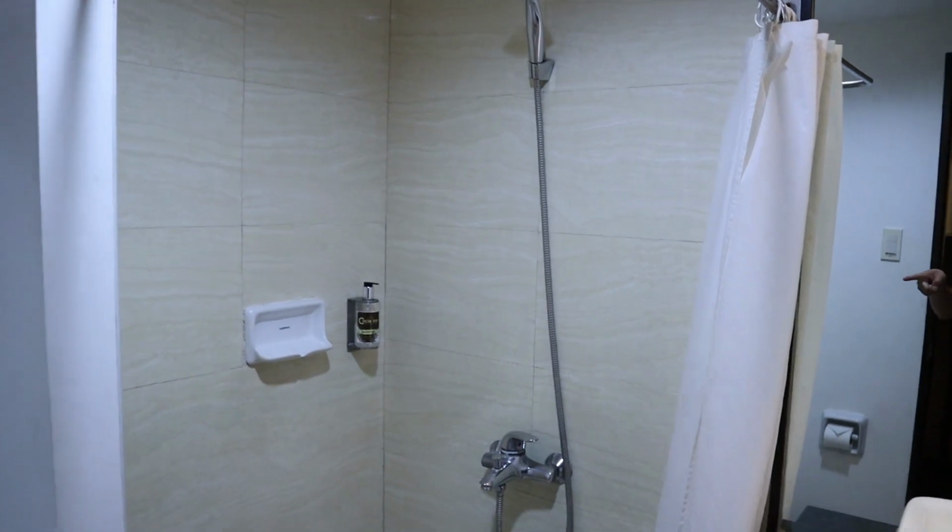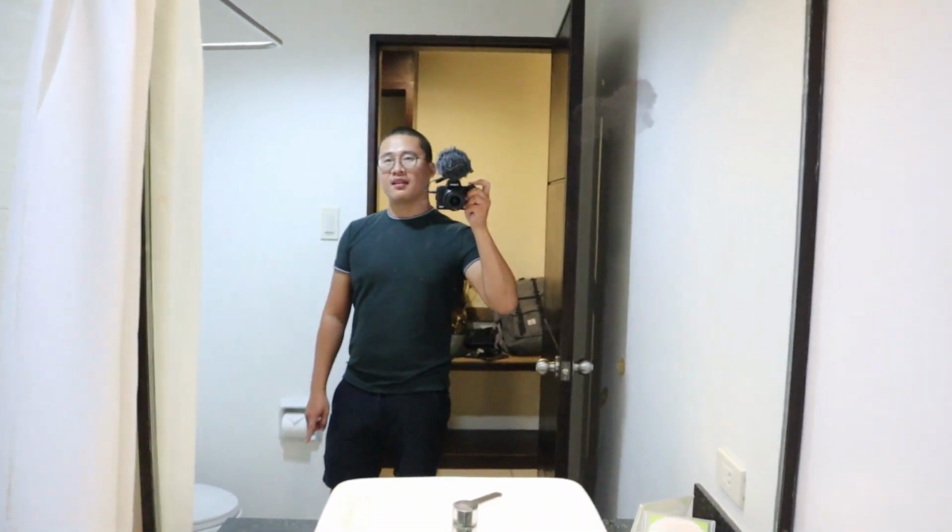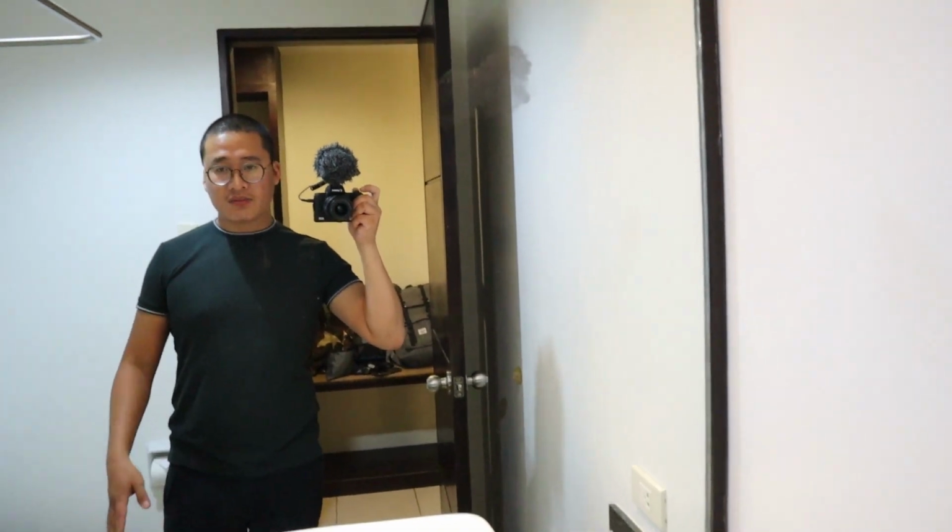Okay. The shower, and of course the sink. There you go. So, nagkakaubusan na talaga ng hotels dito sa Iloilo, and it's good that we were able to book pa. So, again, this is through Agoda for 7,500 for 3 nights. There, so that's for a quick room tour. So, we will just fix ourselves and then we will go straight to SM for our lunch.